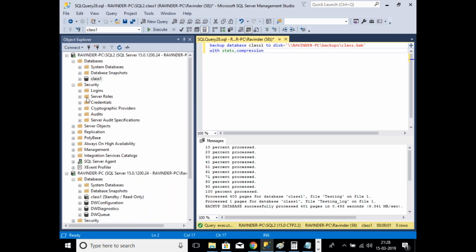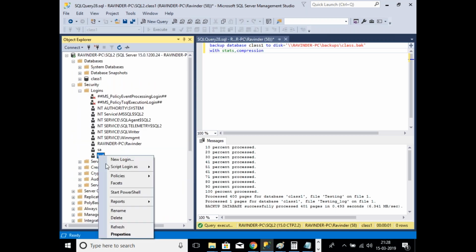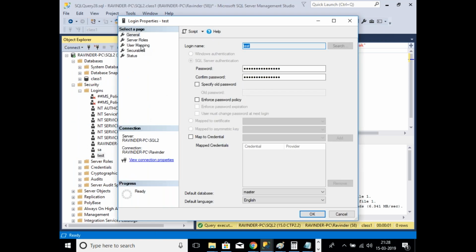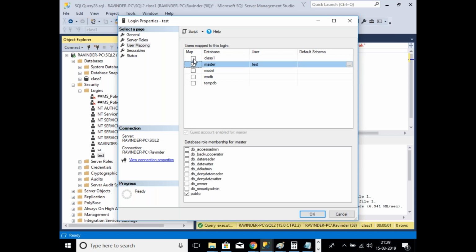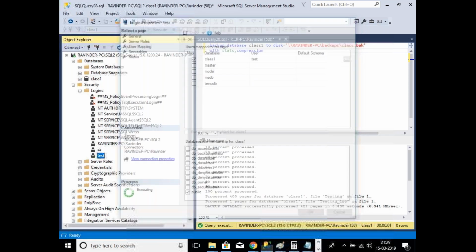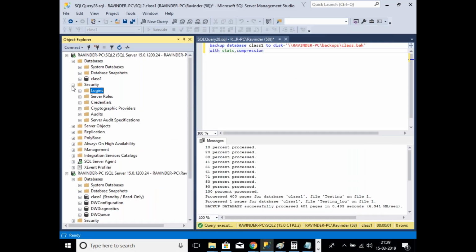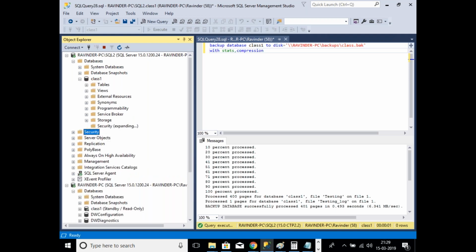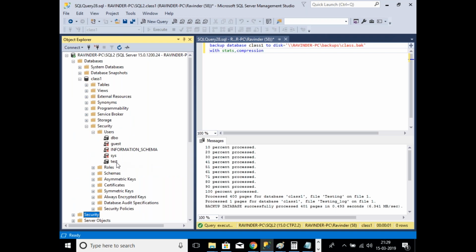So now I created a login called test. I'm going to create the login as a user in the database. No need to worry, every question will be answered by the end of this module. You can keep asking tomorrow, all questions will be welcomed, because it's all about the issues. Now the user is created in the database, the test user.